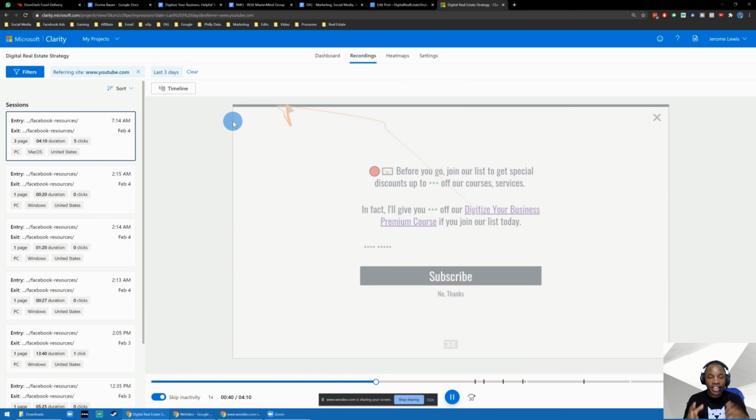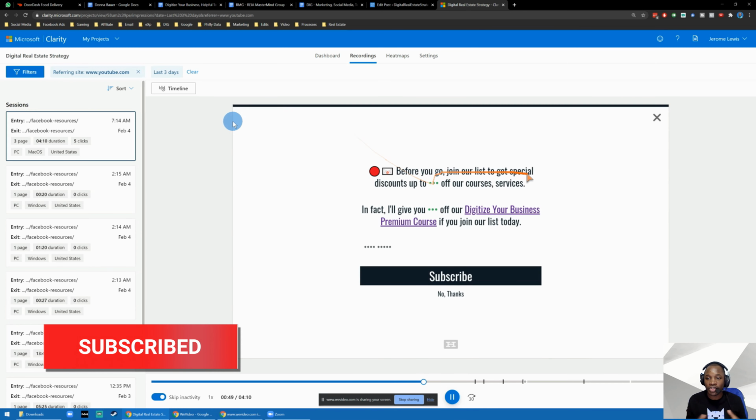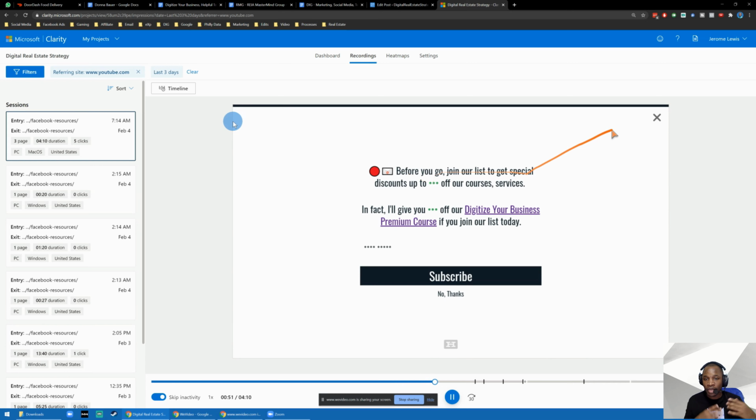It's one thing to see all of that data in terms of data input tables and graphs, but it's another thing to see it visually. This is a lot more helpful than what we're used to seeing. So I'm encouraging you to install this Microsoft Clarity tool on your website. It's free, and you can't go wrong by installing it.